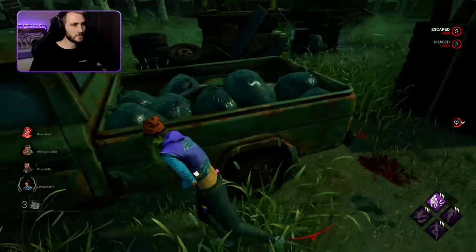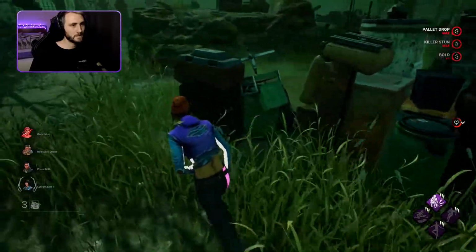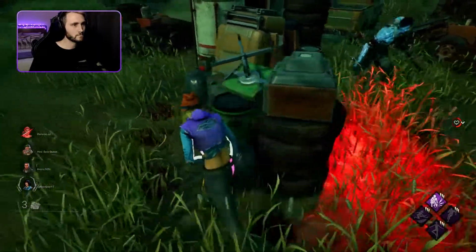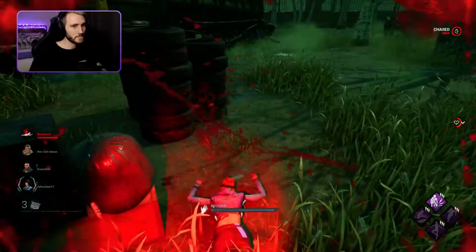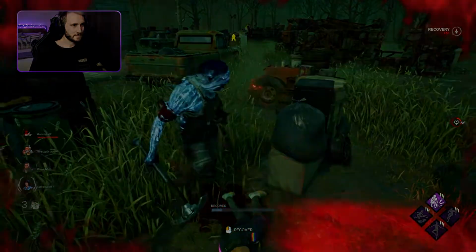We're getting some gens done, which I like. Yeah, I knew he was gonna fake. Go here. He's gonna swing. Nice, dude. Alright, I'll take that. I'll take that. Easy peasy. We got two gens out of that.